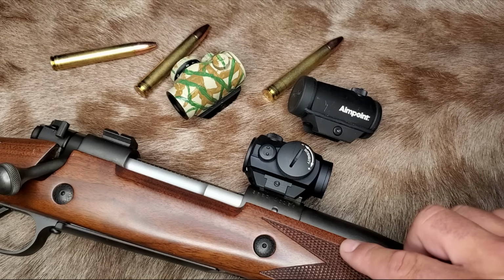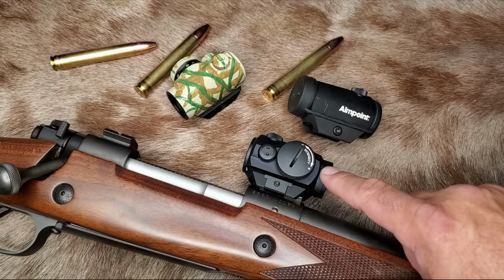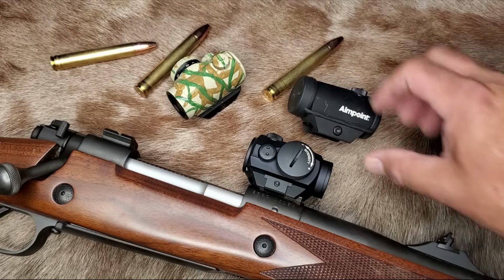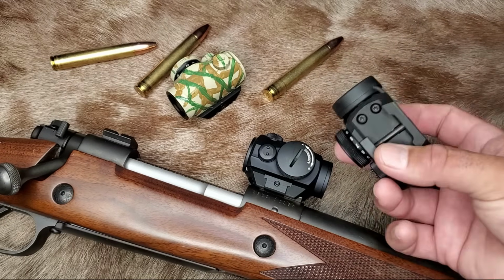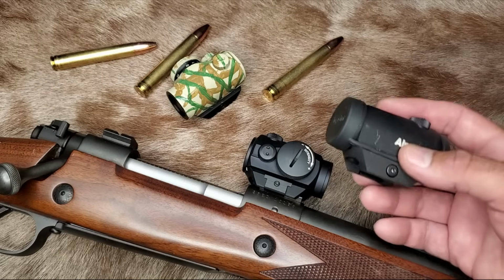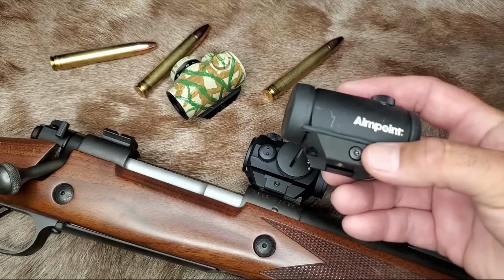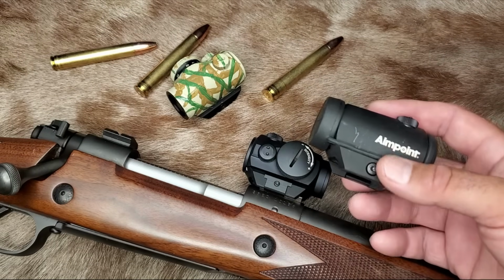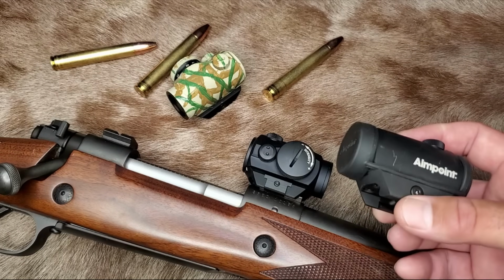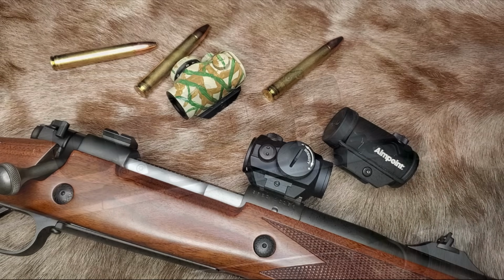And when I take a dangerous game rifle with an LPVO to Africa, I have one of these handy, zeroed for my rifle to use as a backup if my scope fails. And really the only worry that people have about these is it staying in place under really heavy recoil, because they're only held in place with this one tiny screw right here. But I've never had an issue, and I don't think it would ever be an issue because this optic is so small and light. But Aimpoint makes another RDS that addresses that concern.